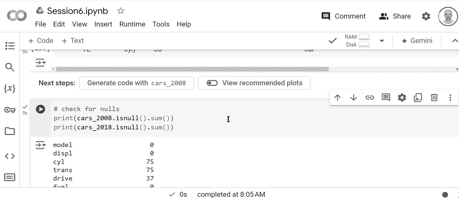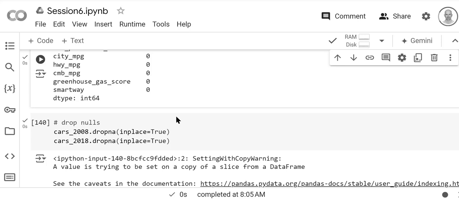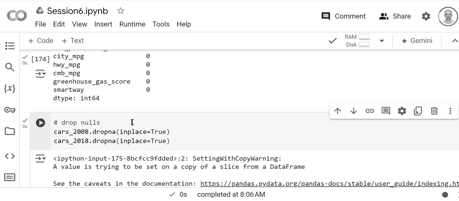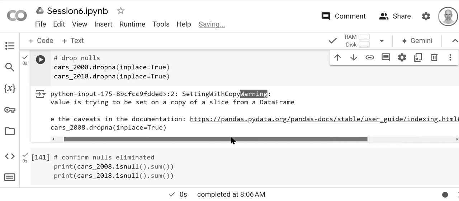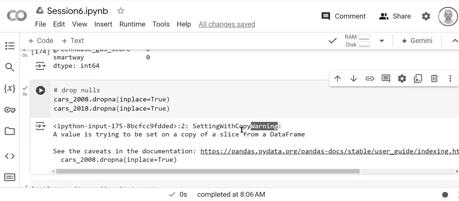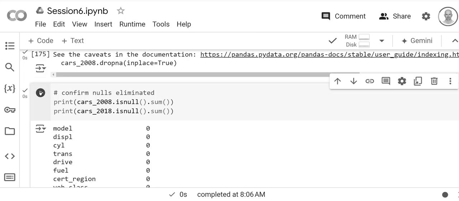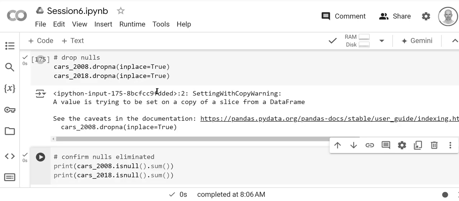Okay, we can check for nulls, and we see that we have some nulls. If we wanted to, we could delete those. It depends on the analysis. So here we're going to go ahead and drop this. Okay, so here we get an interesting warning. The important thing here is that this is a warning. It is not an error. So you can continue with a warning if you want, and we're going to go ahead and do that here, simply because it simplifies the coding. If we want to get rid of the warning, then this code needs to be more complicated. Here, this will show us that the nulls are actually eliminated. So instead of having some nulls, we have no nulls.